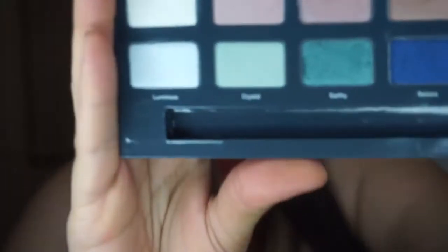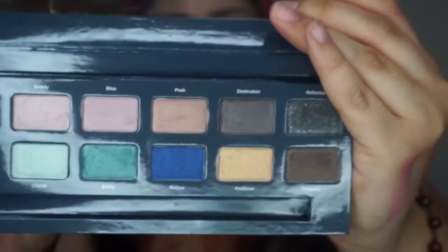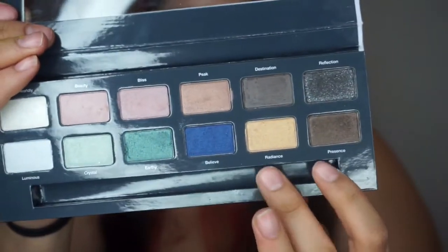Hey everybody, today I want to talk about one of my on-the-whim purchases that I made at Ulta — I picked up the Prismic palette. It's great for a feminine look, smoky look, spring look, even a wintry look with the lighter shades like Otherworldly and Luminous, so you get a lot of seasons out of this palette. I'm going to swatch these up real quick so you can see how they perform in terms of pigmentation, and I'll give a few tips on how I use them.